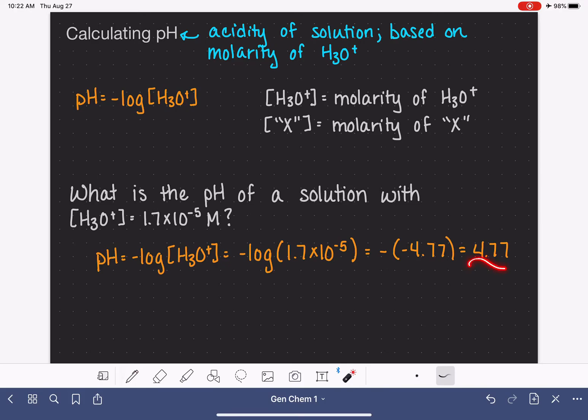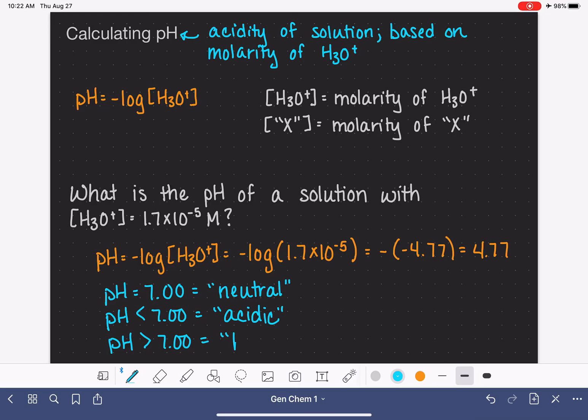Now, once you've calculated the pH value of your solution, you can interpret that pH value and use it to describe the solution. So if your pH value comes out to be exactly 7, and it needs to be exactly 7, not like 6.9 or something, has to be exactly 7, maybe we'll say 7.0 just to be really specific. In that situation, we would refer to the solution as being neutral, meaning that it is not acidic. If we have a pH value of anything less than 7, then we refer to the solution as being acidic, which is just a type of corrosivity. And if we have a pH value that is greater than 7, then we refer to the solution as being basic, which is also a type of corrosivity, just different from acidity.